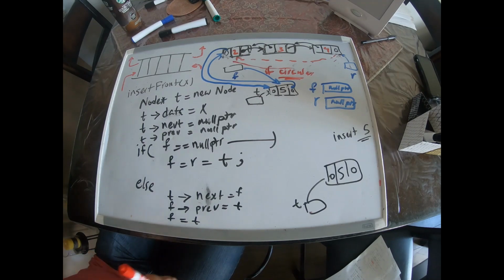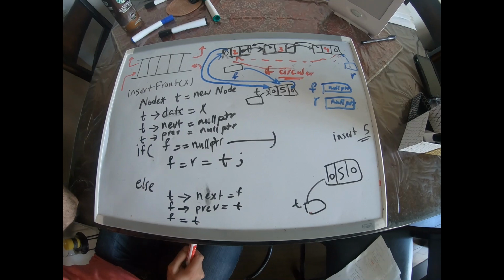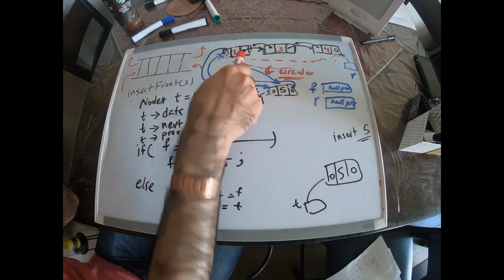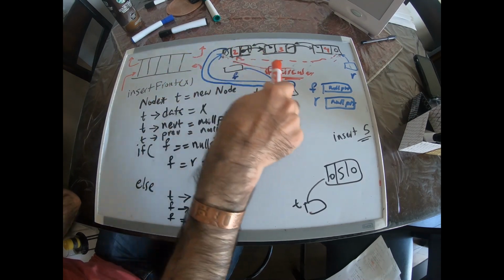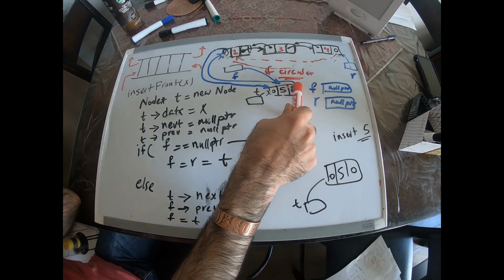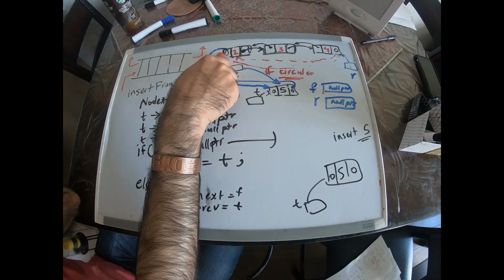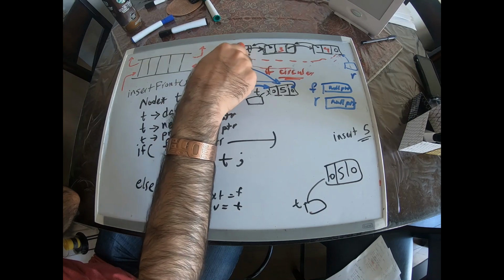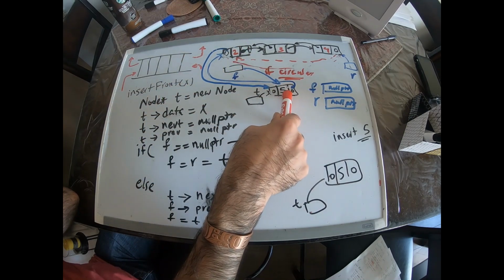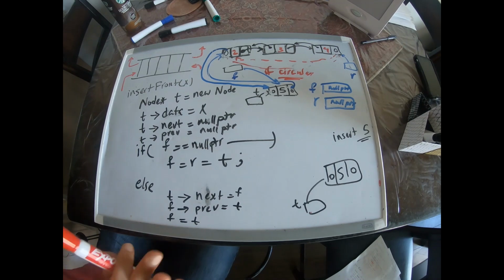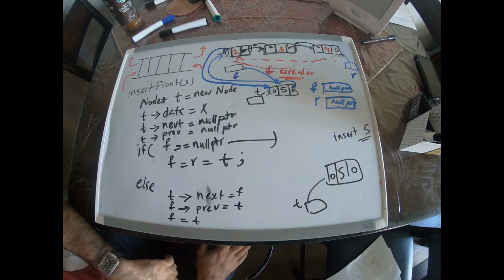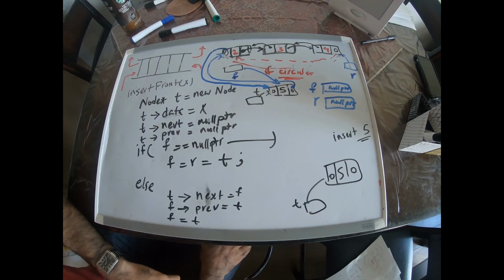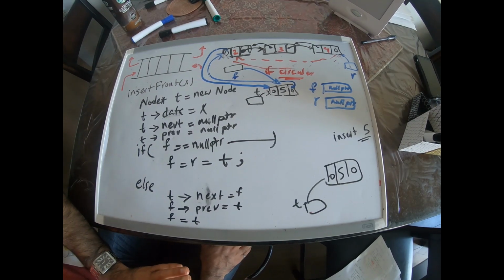So just remember that the difference between single linked list and double linked list is that between each node we have 2 pointers, right? Not only do you have to make sure that the next pointer of the previous node points to the next node, you also have to make sure that the previous pointer of the next node points to the previous node. Okay, it's a little bit confusing at the beginning, but you get used to it. Is everybody okay with this? Hopefully that's the case for you guys. I hope everybody was okay with that.